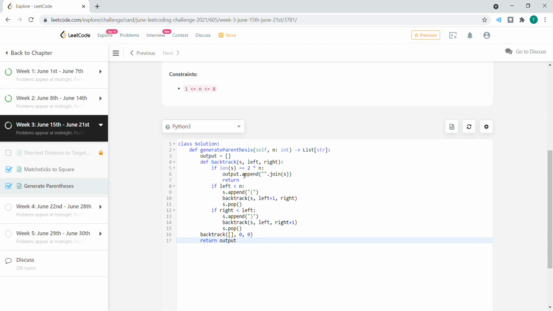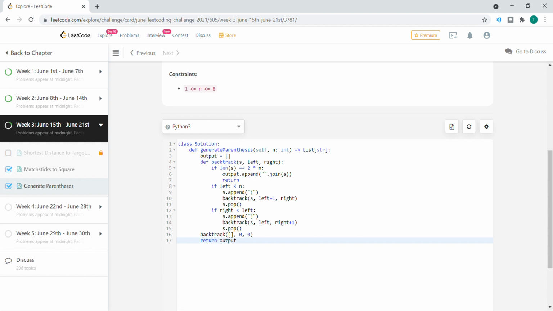Then if the left integer is less than the integer that we input, we append to it, run the backtrack algorithm, and then pop it off from the end. Because after we add it on, if it doesn't work, then we want to pop it off. Same thing with the right side, where we want the right side to be less than our left side. And then we call our backtrack algorithm and return the output.